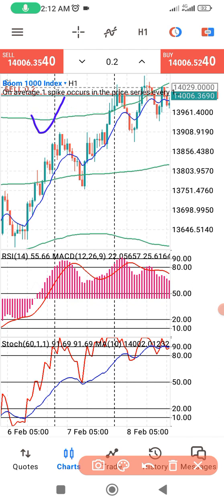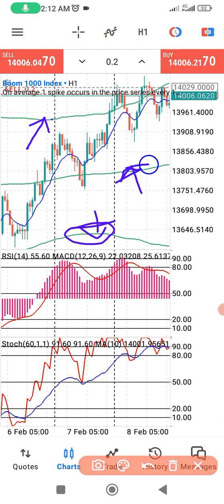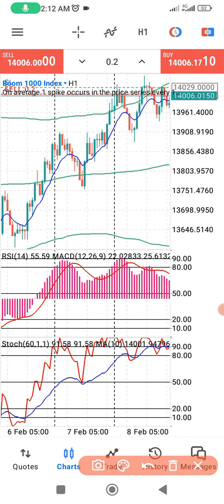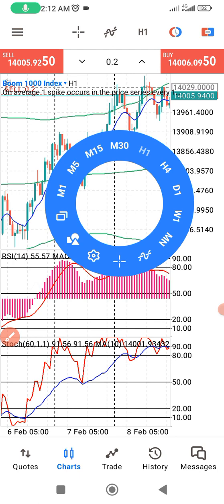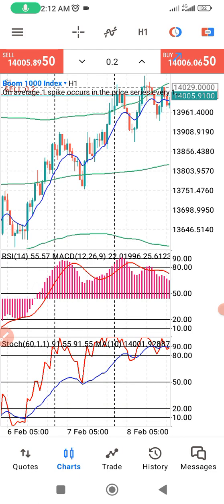For those of us who have been following, whenever price is at this green line up here, we refer to it as our upper Bollinger Band, and we say it is an exhaustion point for a buy. And then this lower Bollinger Band is an exhaustion point for a sell. This middle Bollinger Band is our reversal. If you are looking for a reversal signal, your focus should be on the middle Bollinger Band, which is the line you are seeing over there.